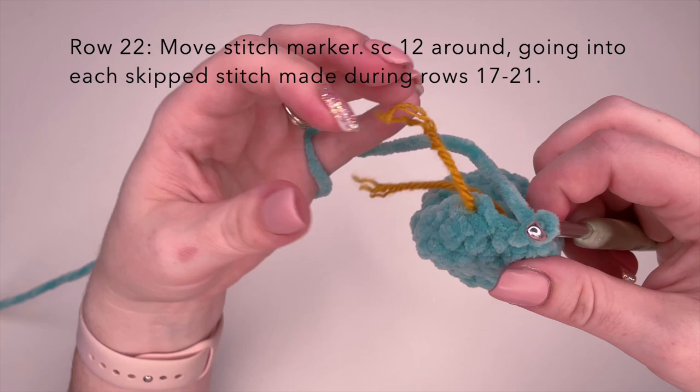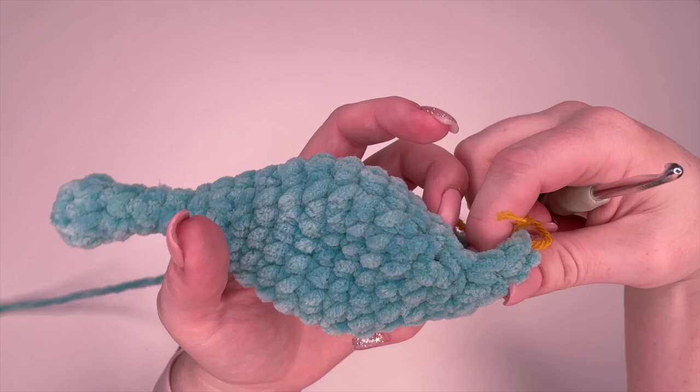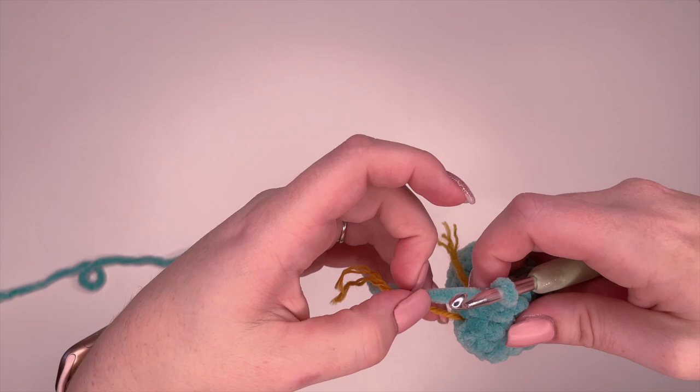Now, once your short round is done, that next row that we just completed, row 22, what you're going to notice is now that we have our curve here. So this is where the curve is going to start for our body. And that is our head right here. So that's what we're looking like right now. So now we're going to move on to rows 23 through 36.